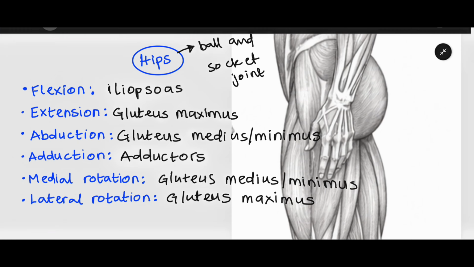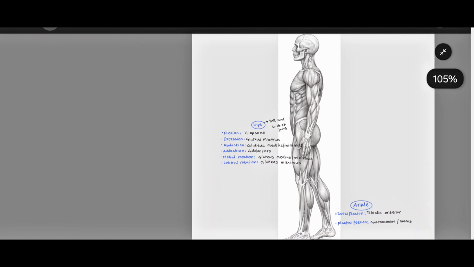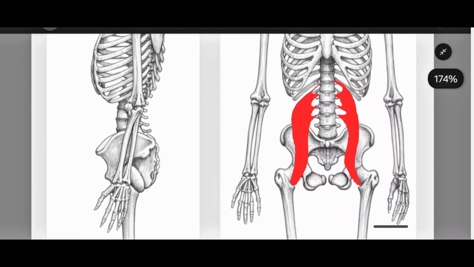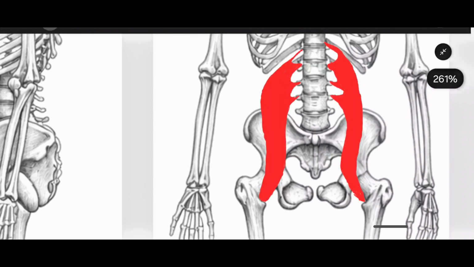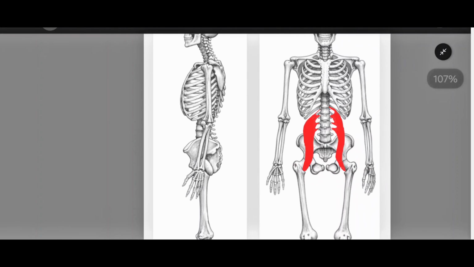So flexion is created when this huge muscle in your hip area called the iliopsoas contracts, and the iliopsoas is one of those hidden muscles as well, so you can't see it clearly on an external muscle diagram like this. We have to look at the skeleton diagram. So the iliopsoas looks something like that. You can see these two huge muscles here are your iliopsoas. From the side it will look something like this, and that's your iliopsoas. Really, really important muscle, the iliopsoas.